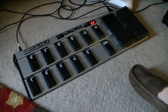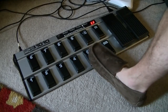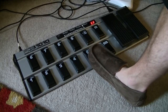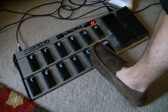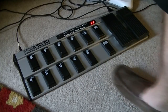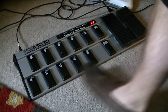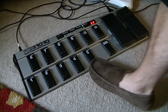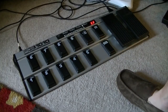But the main change that I made to effects mode is that I have my tap tempo here on 5. I believe the stock setting has it on the multi-delay. So I changed it to tap tempo, which has been really, really useful. And then I have number 10 as my tuner, on and off. So in effects mode, I can basically get all the sounds that I want. This is how I pretty much used it with the old setting. I just left it in effects mode, and I would use this setup with the two drives, the two delays. I think I maybe even had a reverb XY. I'll show that off on a different patch.